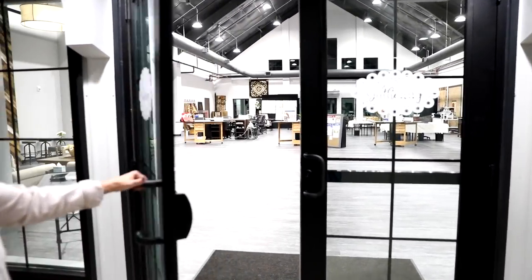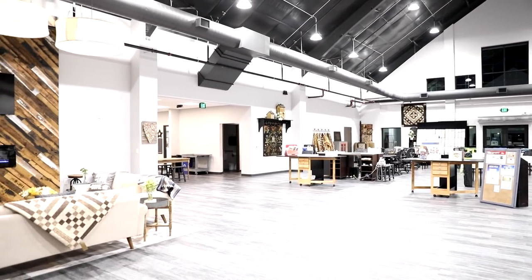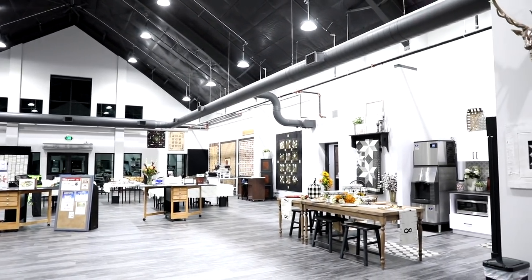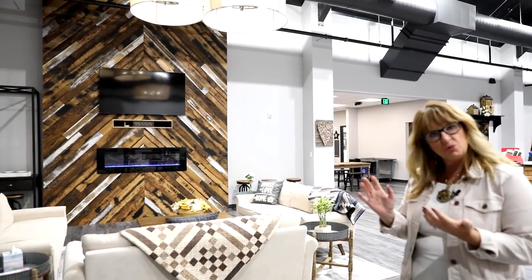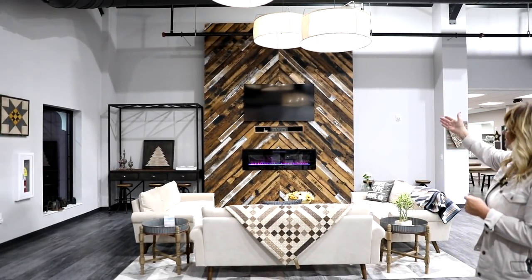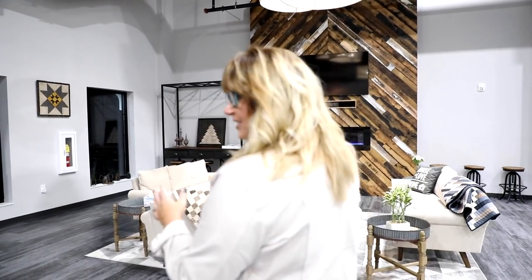We are now at the gathering — come on in to our retreat house. As you can see, it is a fairly large space in this open great room here that we call the gathering room. This is where you will stitch when you come to stay at the gathering. We're kind of set up for tomorrow's event. This is our seating area where you can do some hand stitching. We have a beautiful fireplace, and of course TV with Wi-Fi and all the Netflix and shows that you need for hand stitching.